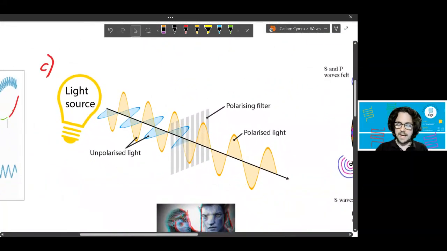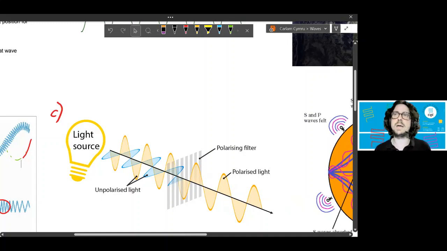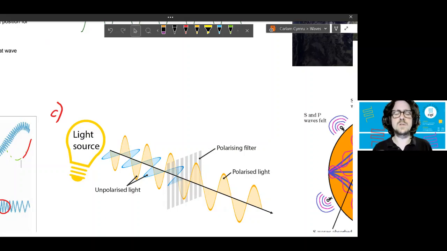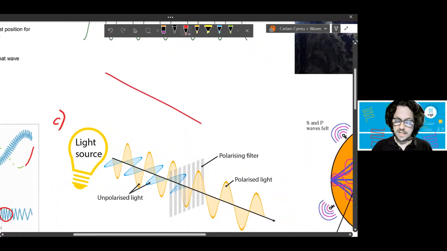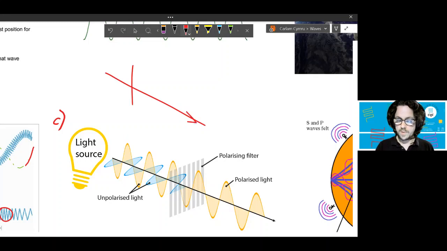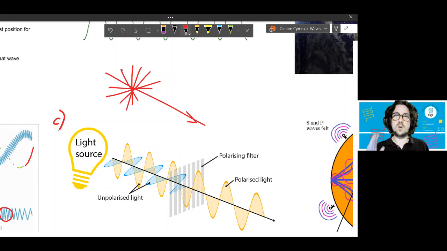Now, a very tricky thing to wrap your head around is what we mean when we say that light is a transverse wave, because the oscillation to be perpendicular will not just be up and down, it's not just left and right, it's on a diagonal, it's in every which way you can possibly hope to imagine. The wave is oscillating at all points in all directions perpendicular to the direction of wave motion, almost as though you can imagine it in its own plane.